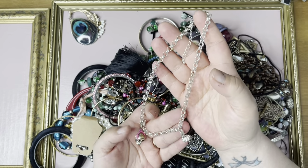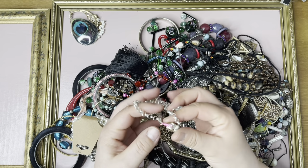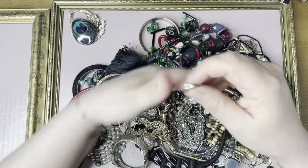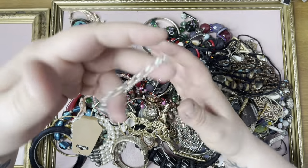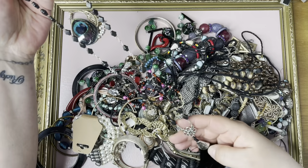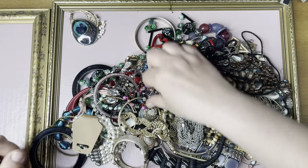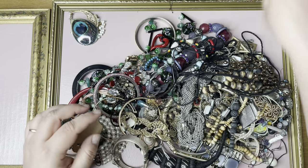So it's a necklace with two charms on it. Skull wearing headphones. It's a shame that one's actually tarnished. That one's alright though. Job lot. Tassels. It's alright. For a job lot. It's got to be handmade. Broken.